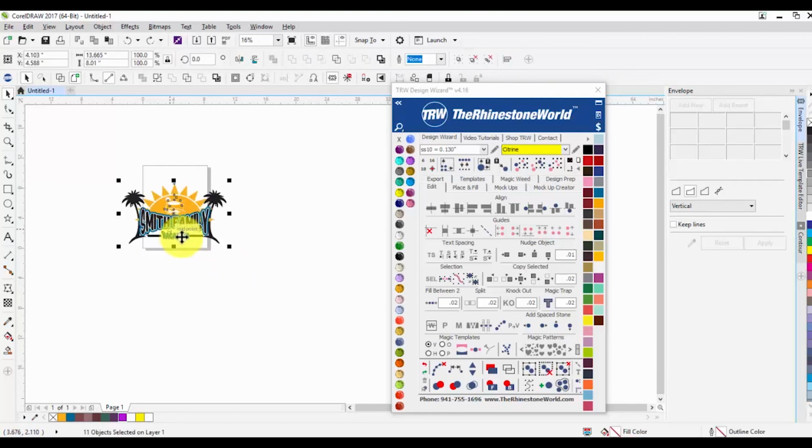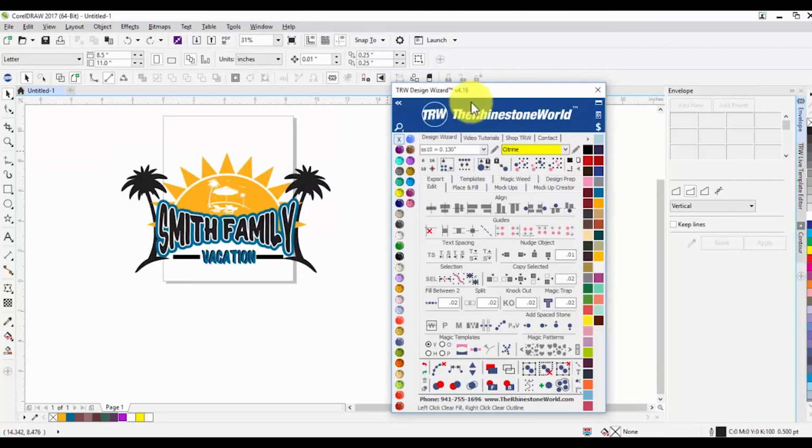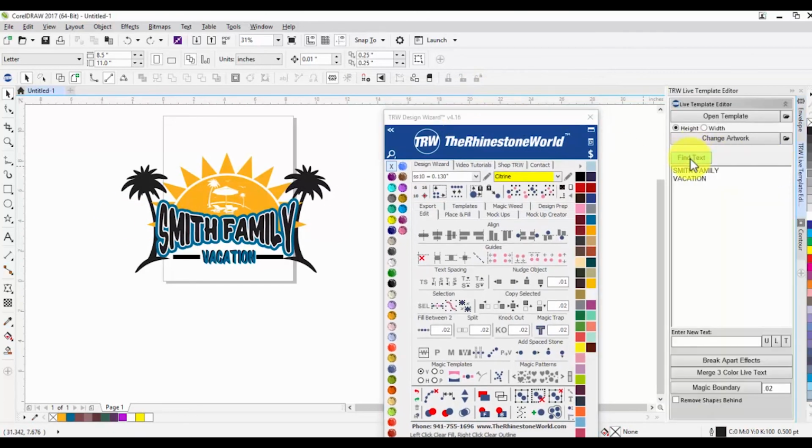Yeah, exactly. And with this now, what's great about the live templates is you have this design and you can do it for countless families now. It doesn't even have to be for a family. It can just be, you know, summer vacay. It could be a summer shirt. It could be a summer camp shirt. Whatever you're going for, anything summer related, you now have a shirt for it.